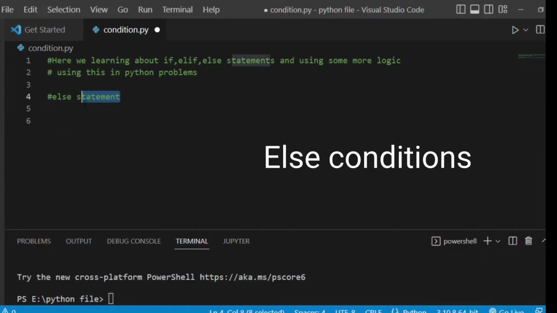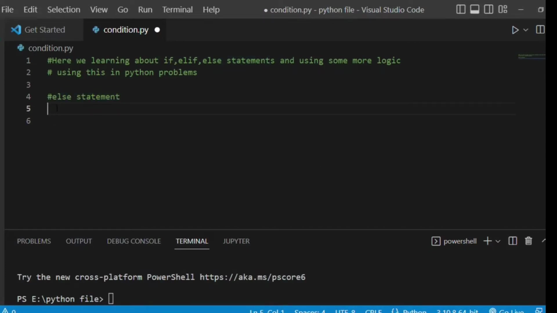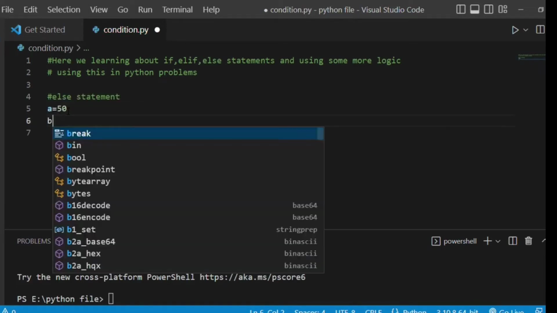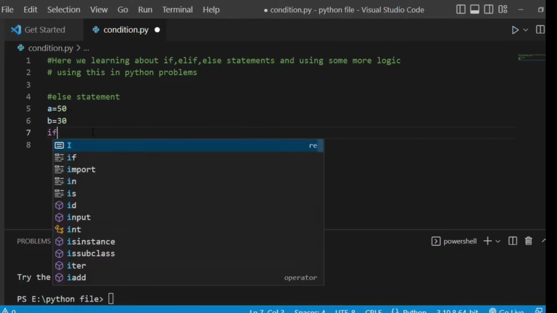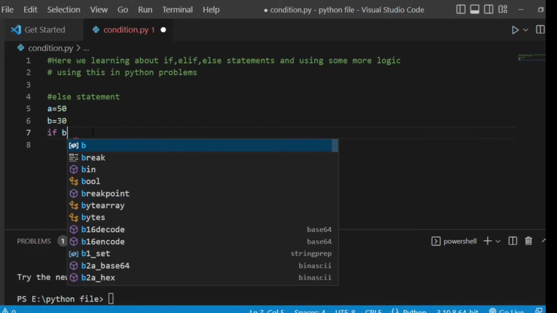Now let's talk about the else statement. What is the else statement? In the else statement, if the upper two conditions are not satisfied, the last condition, which is the else statement, will be satisfied. Suppose a is 50, b is 30.